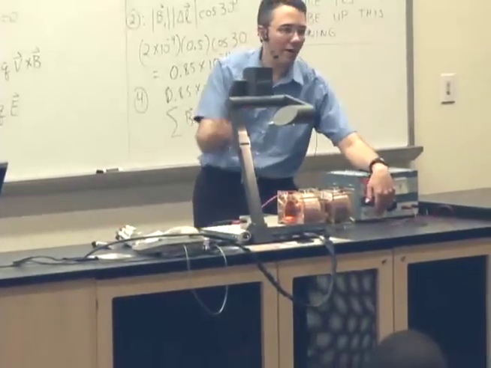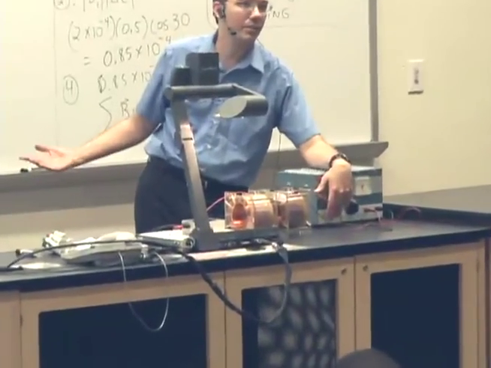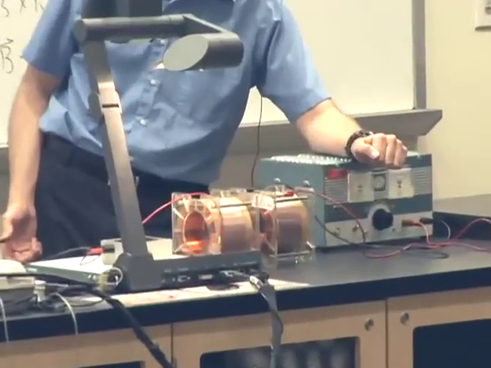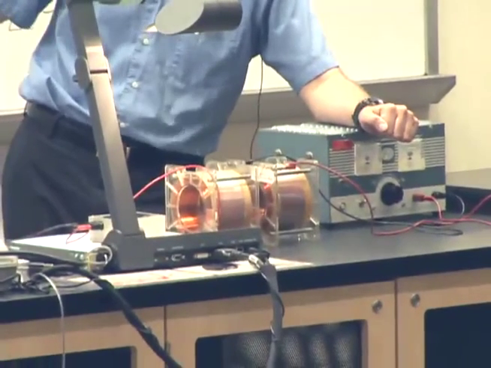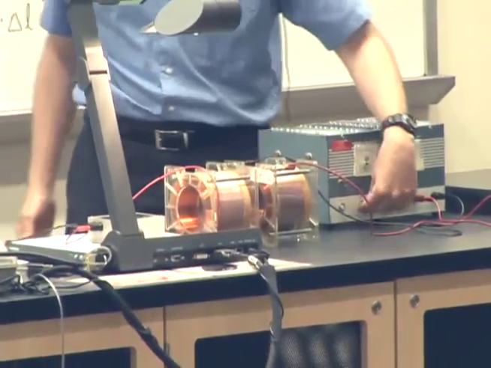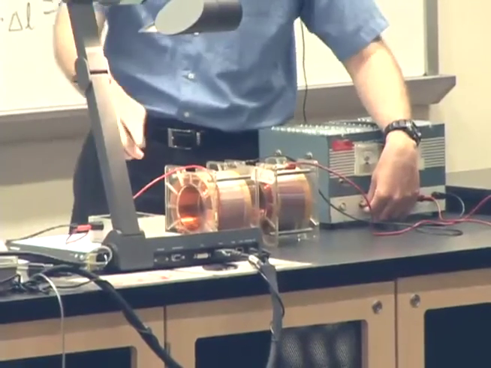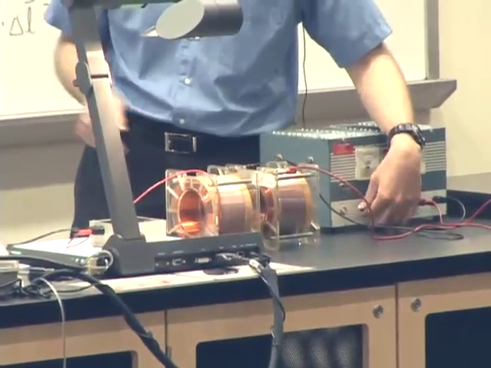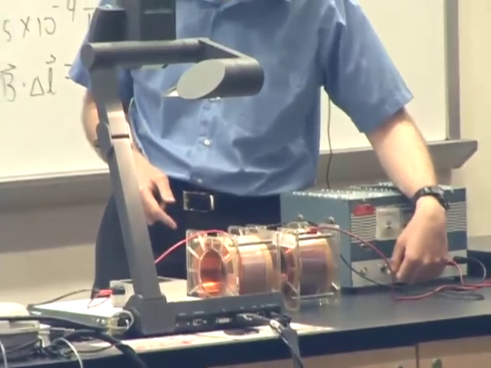Well, consider, okay, so we said that it was associated with a changing magnetic field. So what's happening when I throw the switch? Okay, we're generating magnetic field into this coil, right? There's some initial transient. Right now, the magnetic field is what? If I have the power turned off, the magnetic field is 0. I turn the power on, and the magnetic field goes from 0 to something, okay? During that brief transient period, and that transient's kind of slowed down when I turn it off, but when I turn it on, it's pretty quick transient.